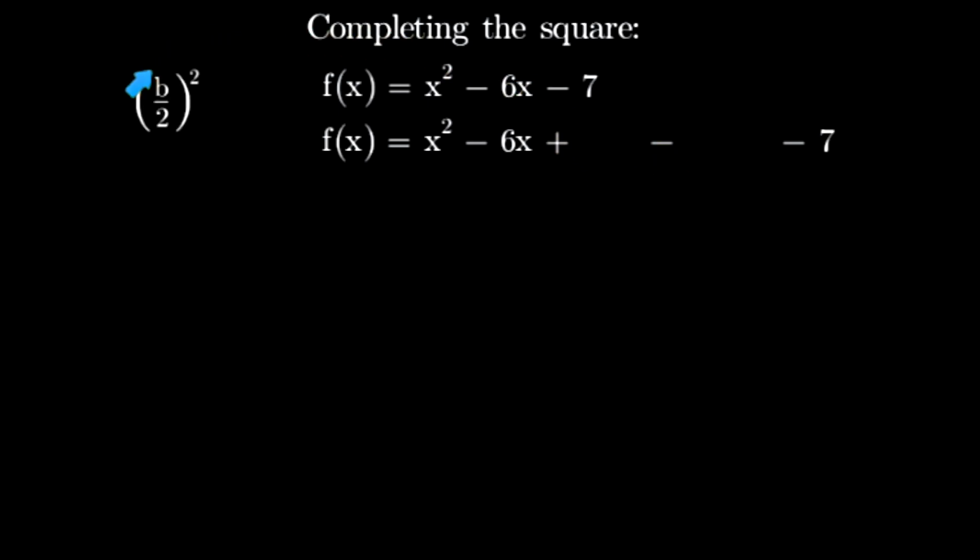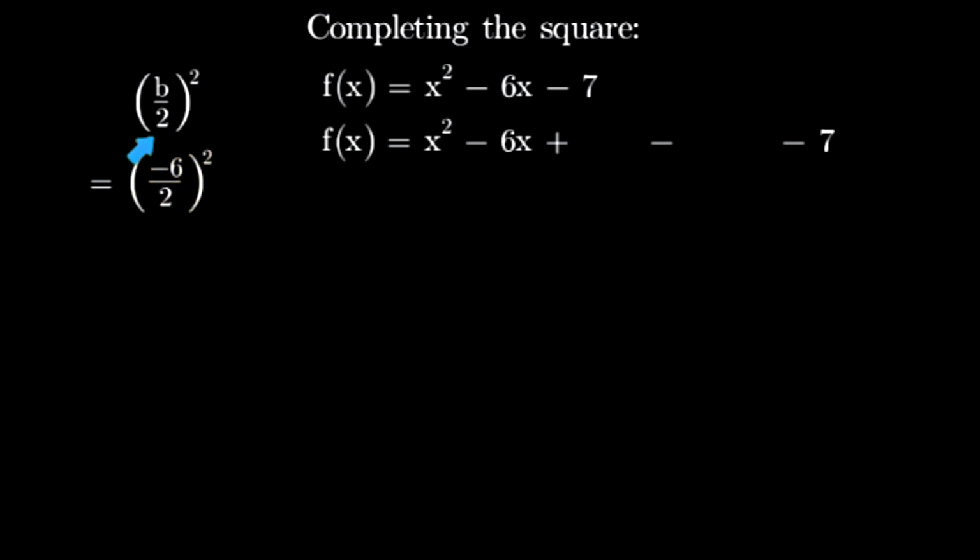This is something you have to memorize for this method of completing the square. So here it is: you have to memorize (b divided by 2) squared. Now where does this b come from? We go to our original function, which is in the form ax squared plus bx plus c, and the b is minus 6. So in the place of the b, we put this minus 6, and then it looks like this: (minus 6 divided by 2) squared.